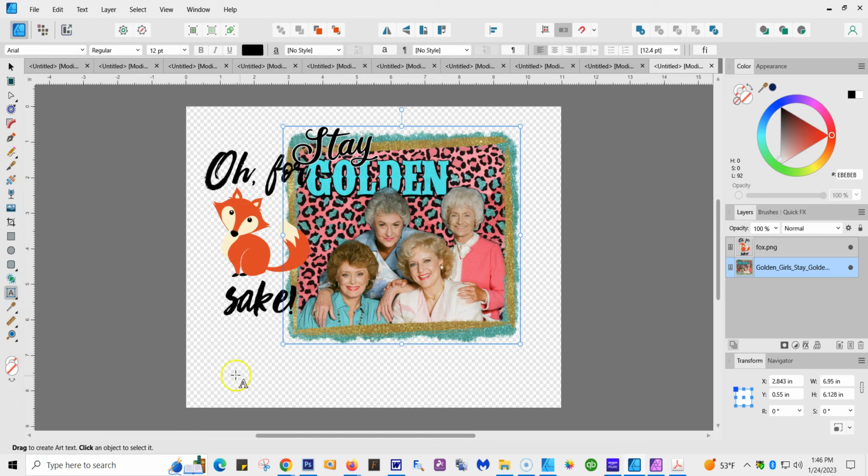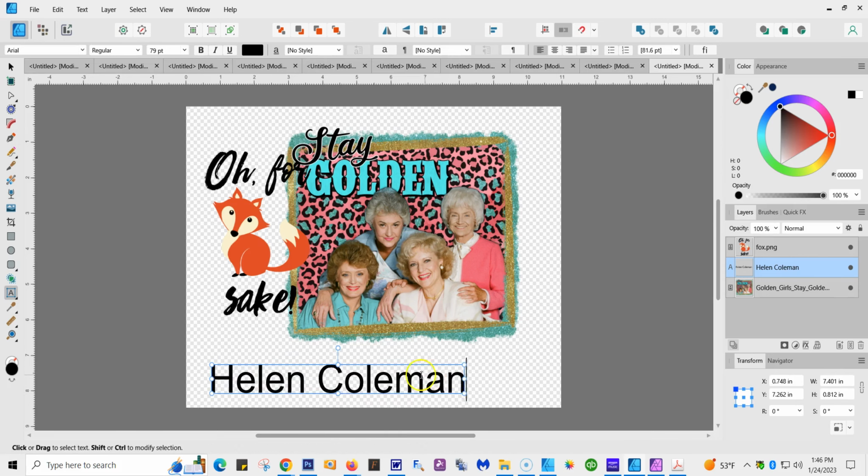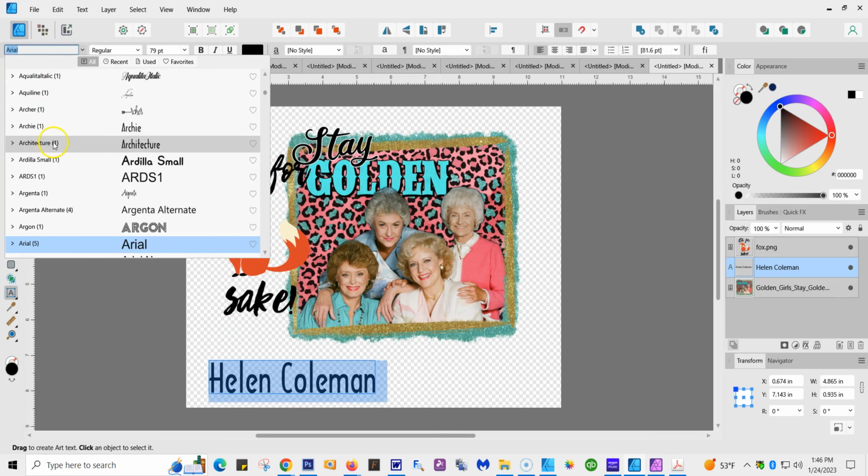For fonts, you're going to click that. You're going to click down and type, and I'll show you what we did. Okay, so you see that? Make it real big. Highlight it all, or double click it, and you will see up here are all your fonts. You see how they're changing?